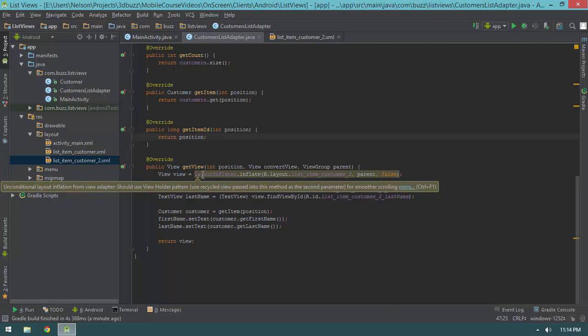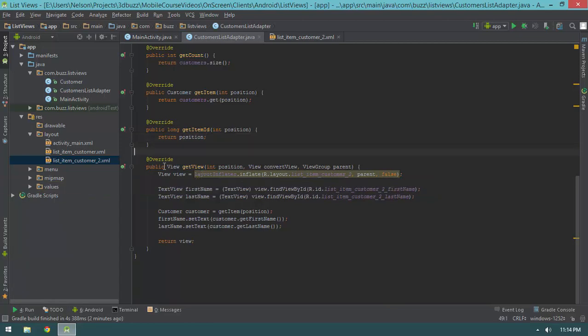So ignore that for a second. Let's talk about this method signature. I kind of didn't really talk about this method signature a whole lot, other than to say the getView item is invoked every time for each list view item, and the position is passed in for which view we should be returning.